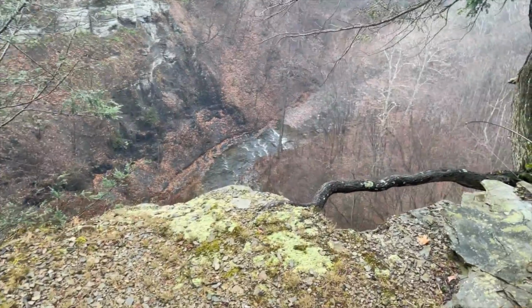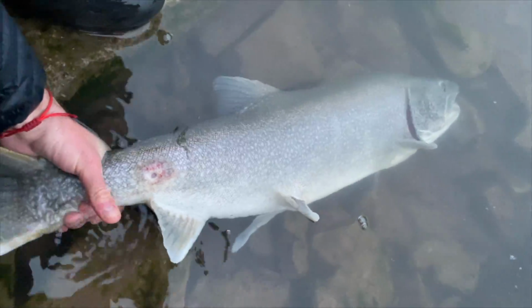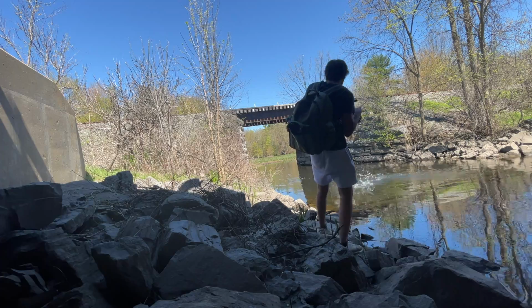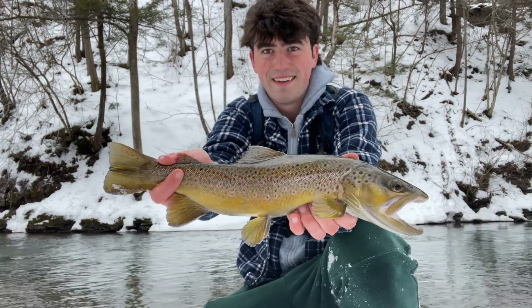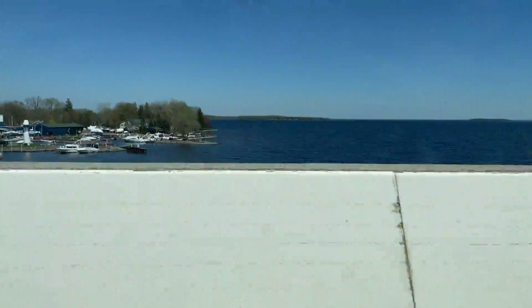In the city, I don't know, but within an hour north or south of the Finger Lakes, north with the Great Lakes that I'm driving to right now, there's world-class fishing at every angle you look through. And I'm sure there's fishing even right here in the city. Actually, over the winter, I was fishing 10 minutes from the center of the city, and I caught a close to 20-inch wild brown in the snow. It was a cool catch. But yeah, today it's 78 degrees and bright sun.